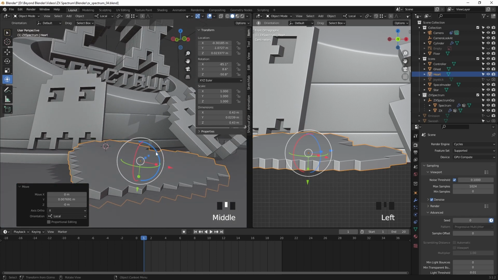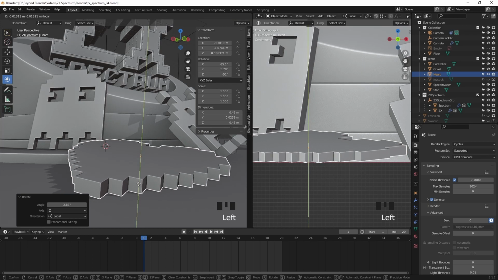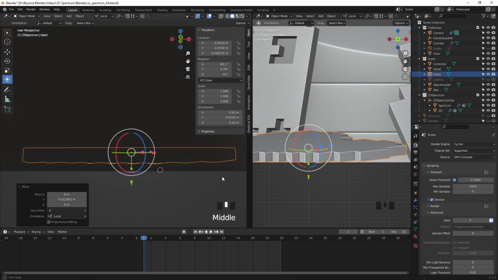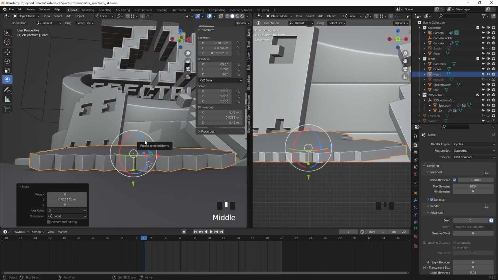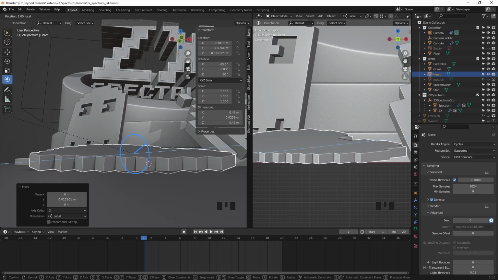This one's a bit tricky actually, because we've got a rotation on all axes, so making one adjustment on one axis will affect all of the other ones. So there's a lot of tweaks on this one, more than I'd like.